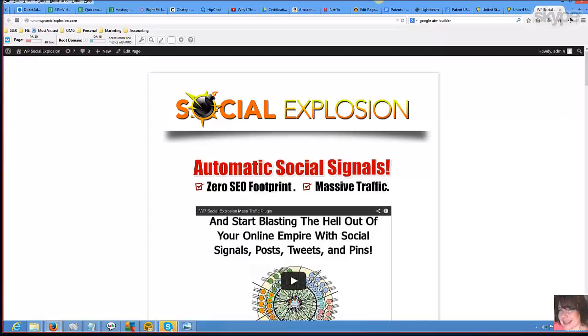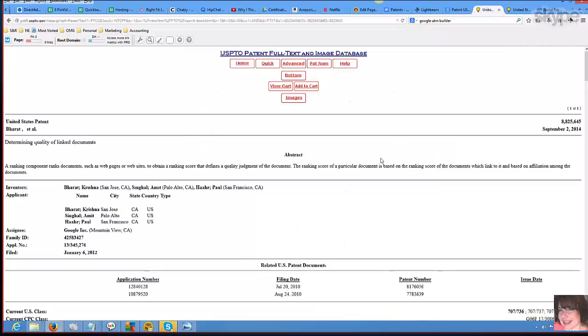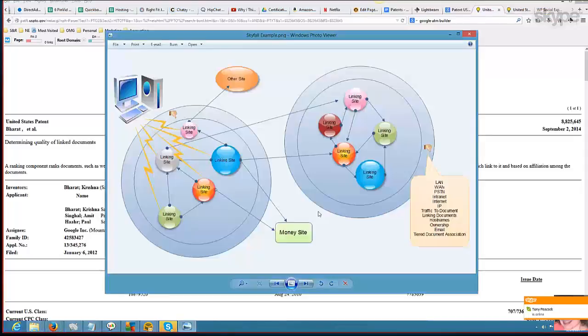So then the next thing is, what if you've already done stuff that's bad as far as these patents go? What if you've already created footprints? How do you get that undone? We're going to talk about that extensively in the Traffic Hospital course. We're going to put out some updates, show people what they can do and how they can mitigate any damage as it rolls out. And it's stuff that you can do. You can be proactive about that. You can take advantage of mitigating some of those things that you already know are bad. You can handle those now, and then you never have to worry about being penalized. Exactly.